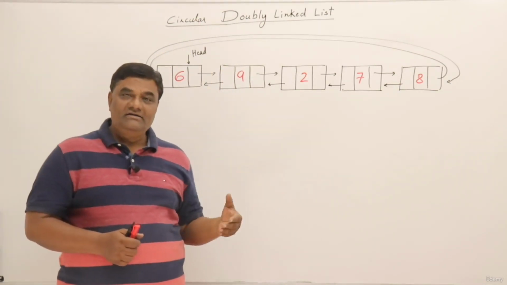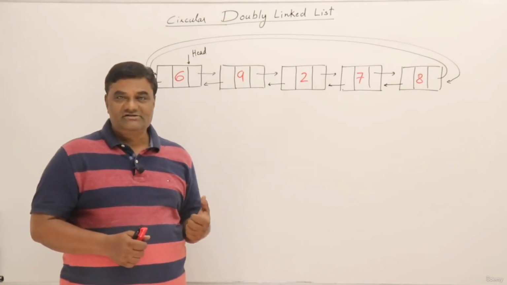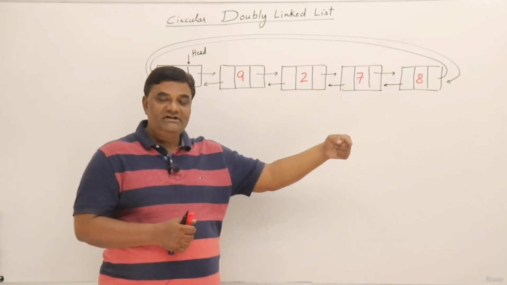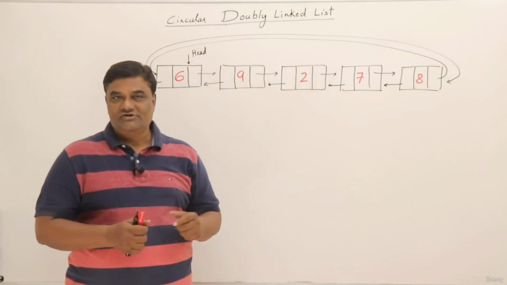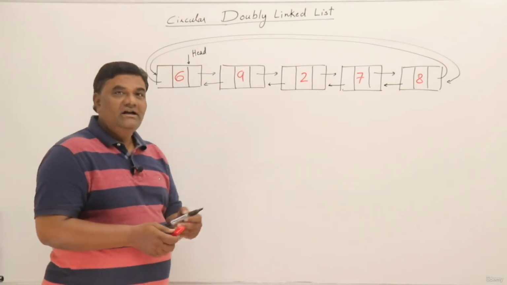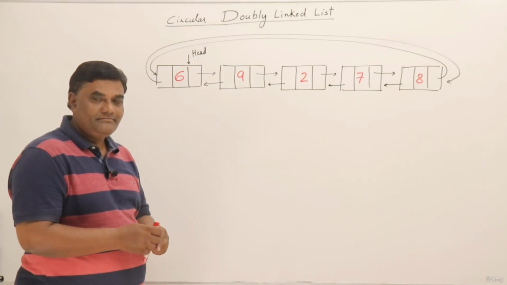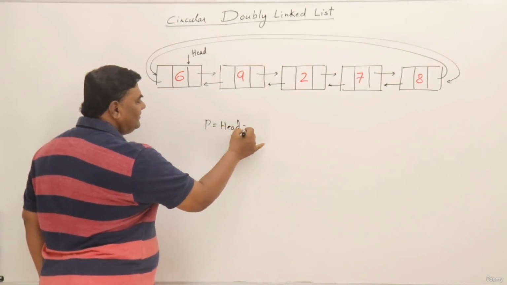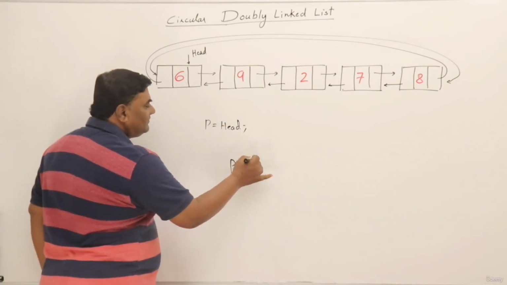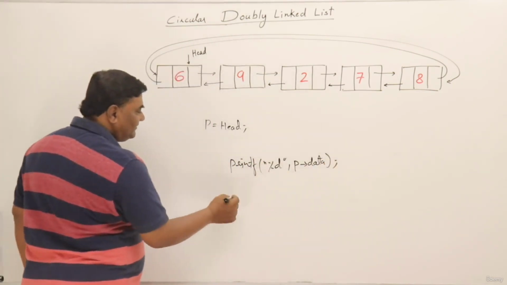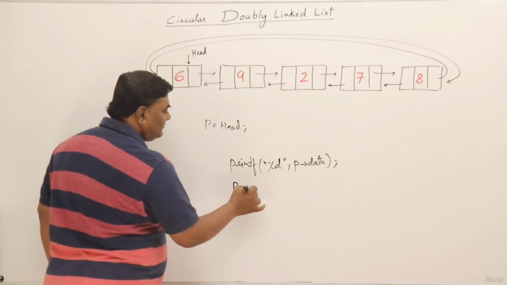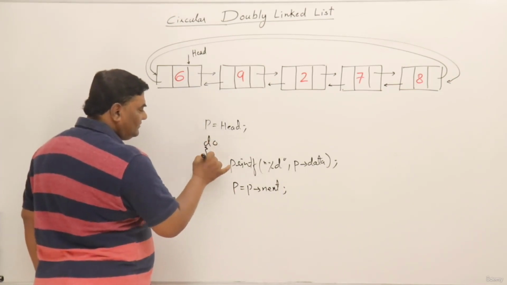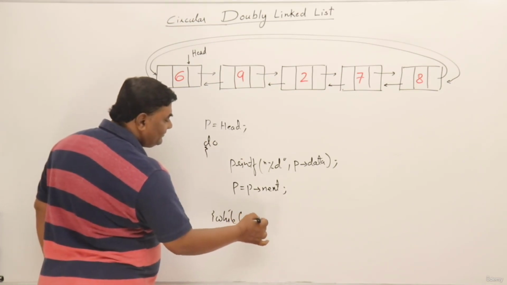So how have we handled singly circular linked list? The same way we should handle it. We have to scan all the nodes, and once we reach head once again, then we should stop. If I want to display the linked list, let us see how the code should look. I should take a pointer upon the head node. Then for printing, print the data, move pointer to next node. So printing and moving, I have to do it repeatedly using do while. Do while P is not equal to head.